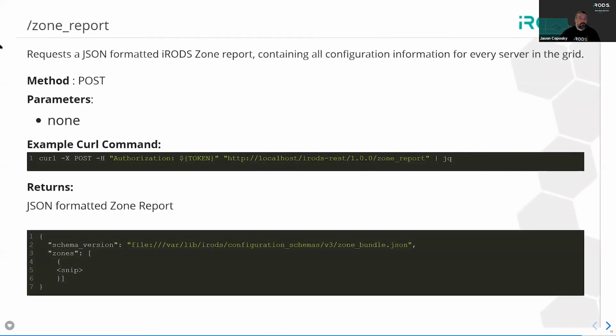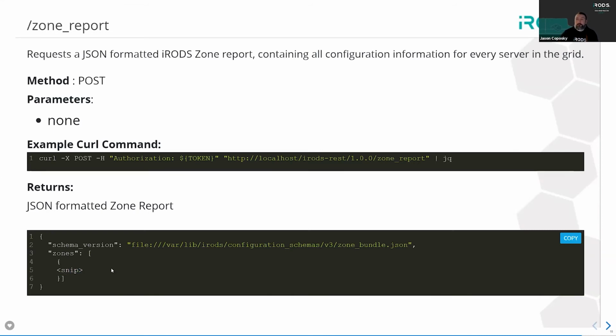And finally, we have zone reports. So the zone report is going to give you literally as much information as we can about every server within your particular zone. And this comes back right over as the body. So assuming that you're an administrator, you can hit the zone report endpoint. And if we pipe that through jq, you'll see that we have a zone bundle here with all of the zones that are configured within this zone report.